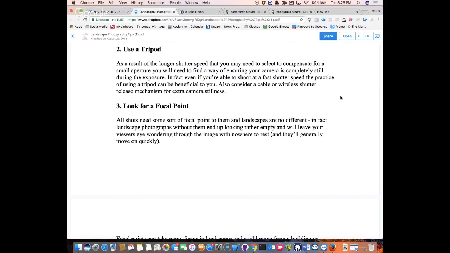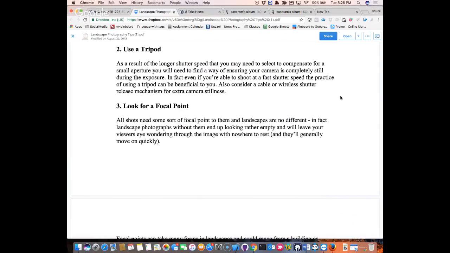In landscape, you would think it'd be hard or difficult to find a focal point, and it is sometimes. What you need to do is pretend you didn't have a camera and you were just sightseeing for a second. Whatever your eye is caught looking at, that's your focal point. That's the way I like to tell students. So forget the camera for a second when you're walking around this week, thinking of cool landscape shots, and just think of shots as you go throughout your day, as you're driving by.